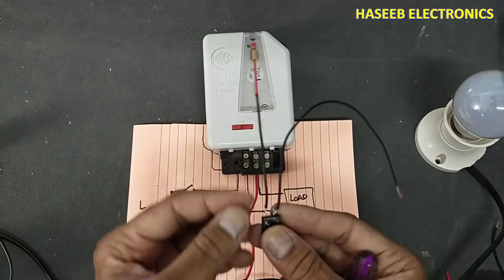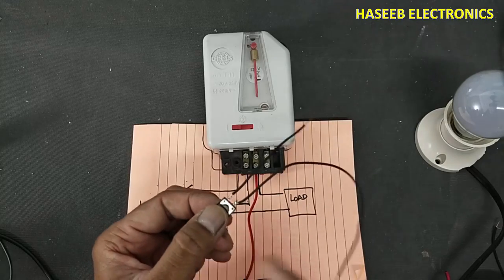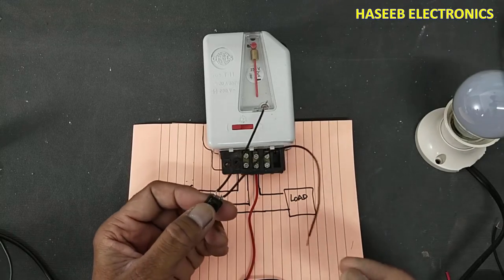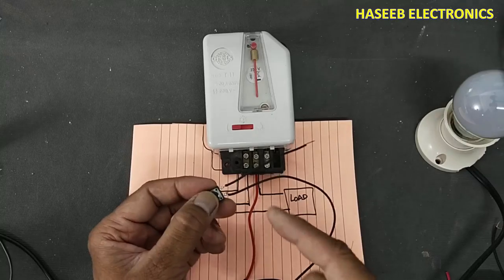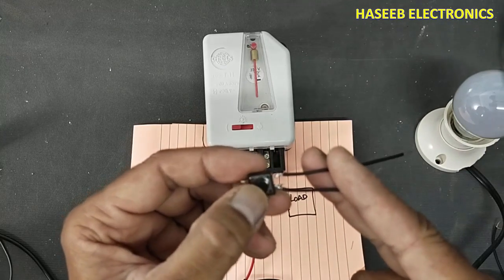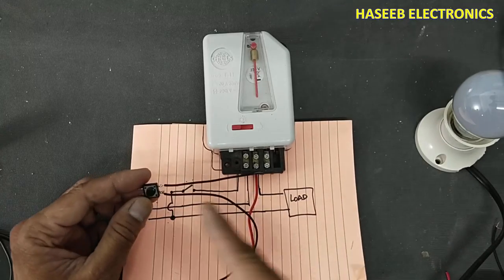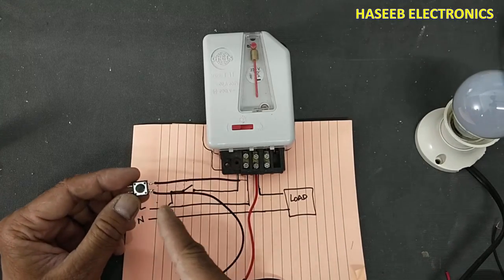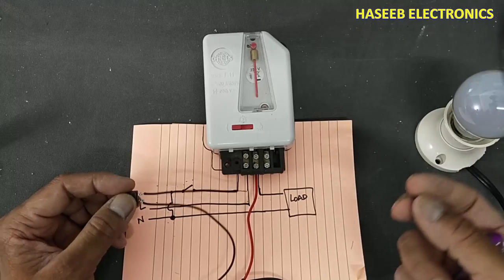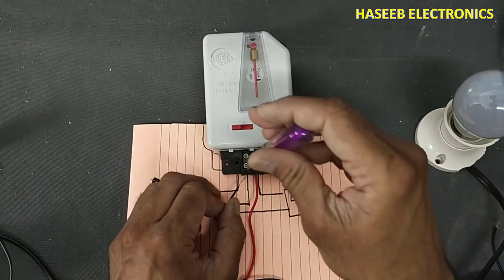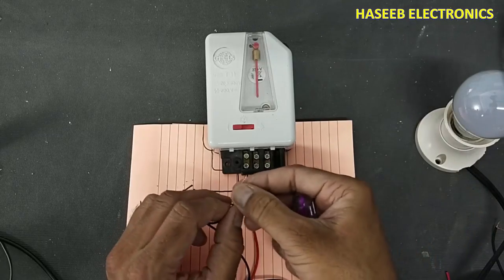Now we will use a push button. We will not use a toggle switch, we will not use a permanent switch. We will use just only a momentary push switch that is normally used for bell button. I am using just this push button, but if you want to use it, use proper bell button. It is just only for demonstration.